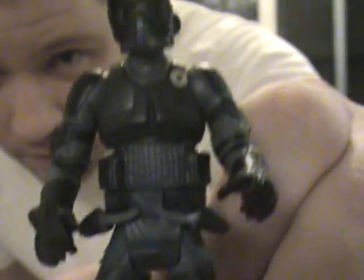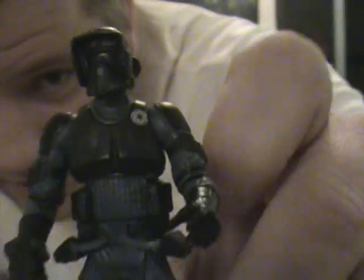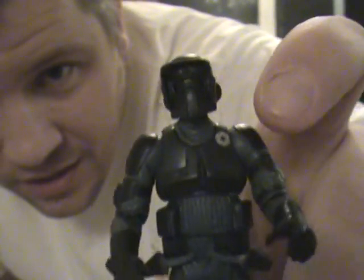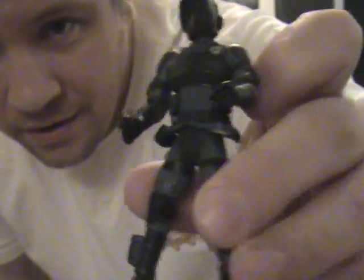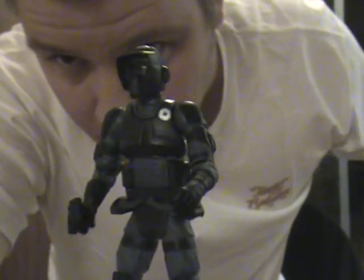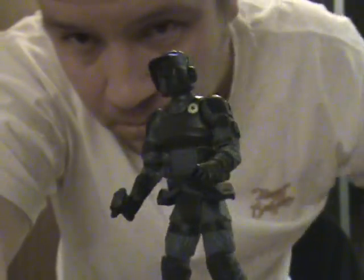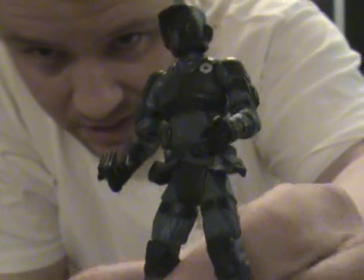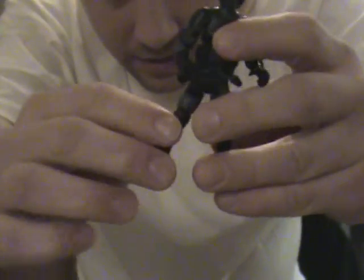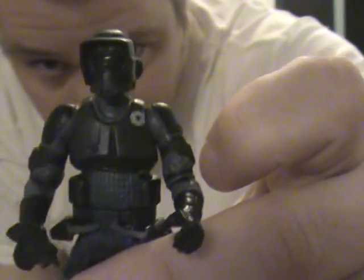We'll go through the Storm Commando, as they call him. Here he is. Aside from the obvious dark gray and black paint, he's also got an Imperial symbol right here on his chest. If you have any scout troopers from Power of the Jedi up — OTC, 30th Anniversary, or some special battle packs — they're basically the same as this guy. The only difference is his legs are slightly spread more. The gun is the same. I wish he would have come with a special gun, but he didn't. And, of course, the holster on his ankle — traditional speeder bike holster. He stays on the bike rather well because of the legs being slightly more spread.